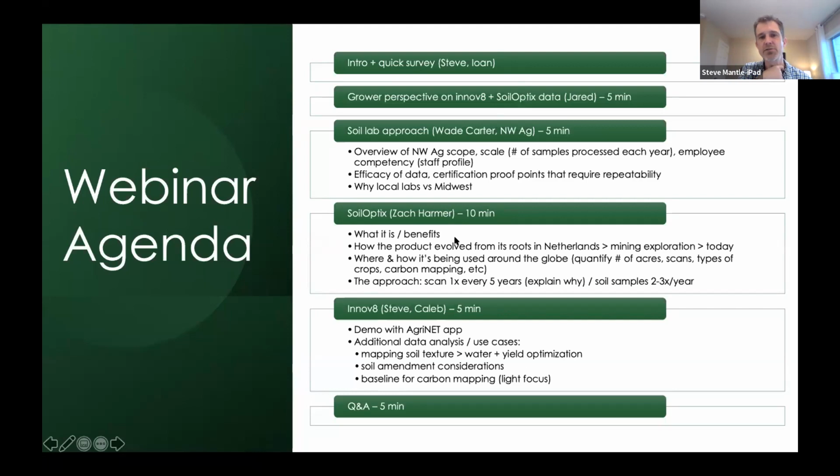And then the question is do you plan on utilizing variable rate application in the near future? The answer, interestingly, is 42% of you have said that you are planning on utilizing variable rate application in the near future, and 56% are interested in learning more, and only one person said no. And maybe that's because they're not a grower. So that's great. We'll go ahead and close that poll, but that's really interesting information, and thanks for sharing that out. In fact, I think I can share that on the screen here, maybe. Is that what's popping up?